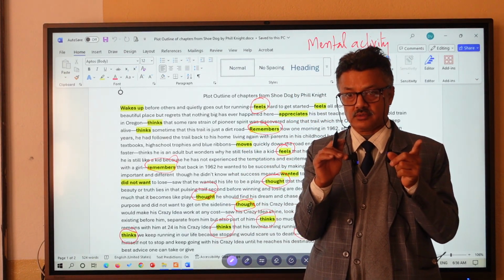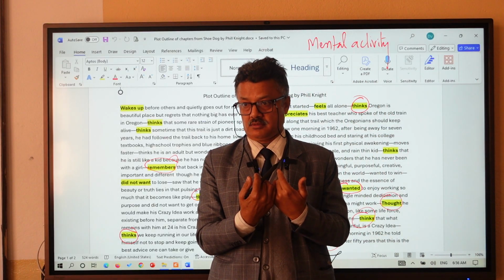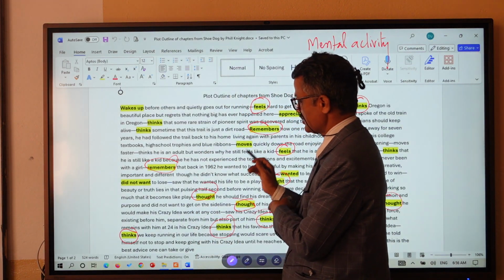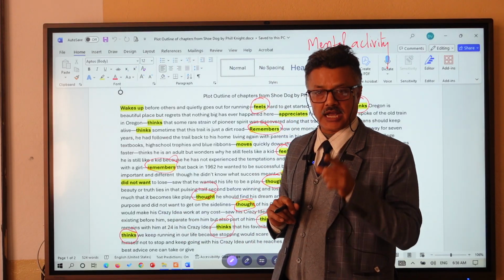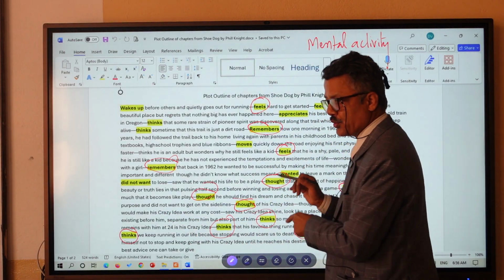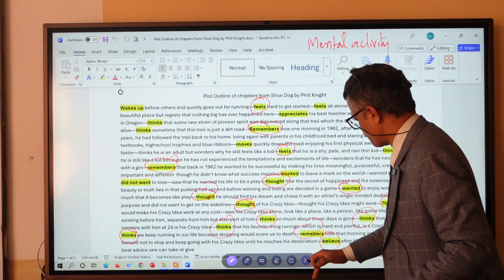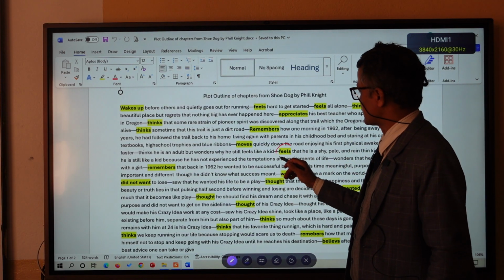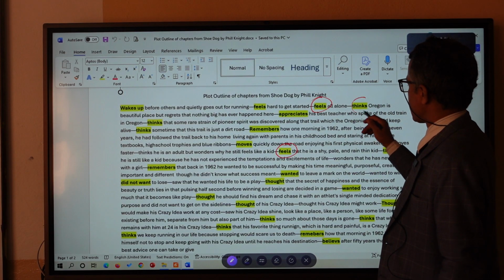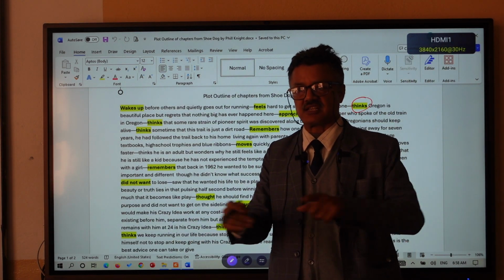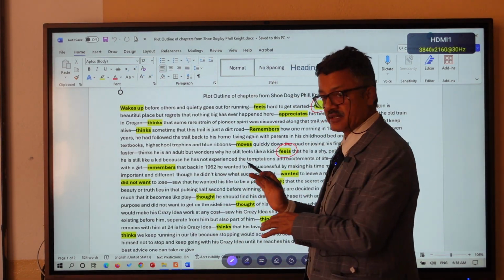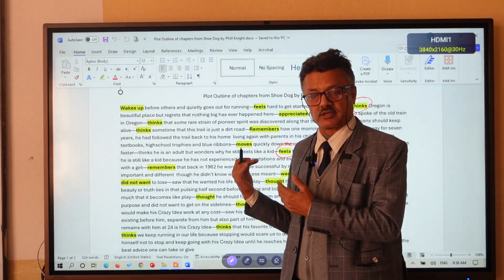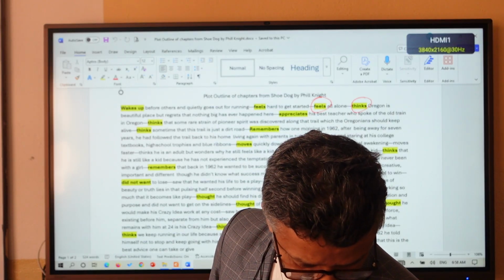And I am showing you how I understand the plot. I understand the plot because I am focusing on the verbs in the story. And I told you there are many verbs which are not in the story. For example, you won't find the word feel in the story. He never says I feel. He never says I think. But as a reader, I know this is thinking, this is feeling, and I note it down. This requires a skill, right? I can do this because I have been teaching for a long time. Now, come back to the story.